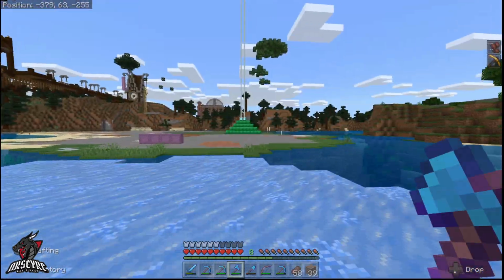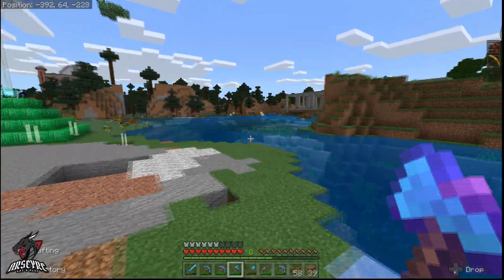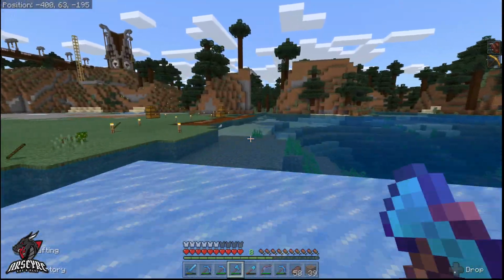The build I have in mind is a lot bigger than what the land I have here is, and so I need some more land. And as well, I'm going to expand sideways into this bay a little bit. I may have to redirect the river afterwards.